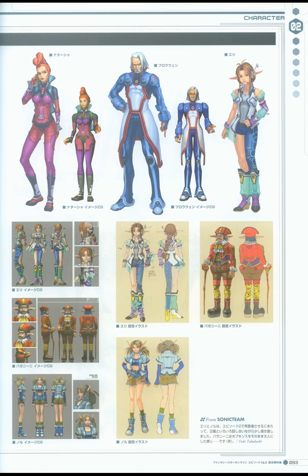A note from SONICTEAM by Yuki Takahashi mentions that Ellie and Noel were slightly redesigned for their reappearance in Episode 2 after discussions with the planning team. It also playfully describes Paganini as Hopkins, but as an adult version.